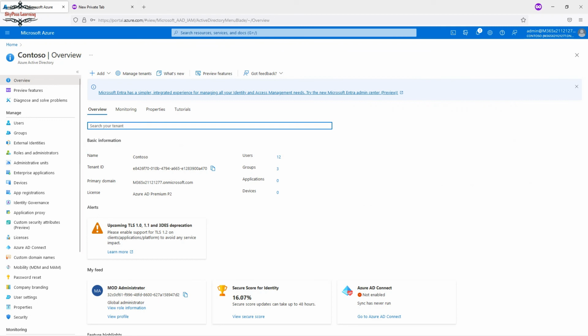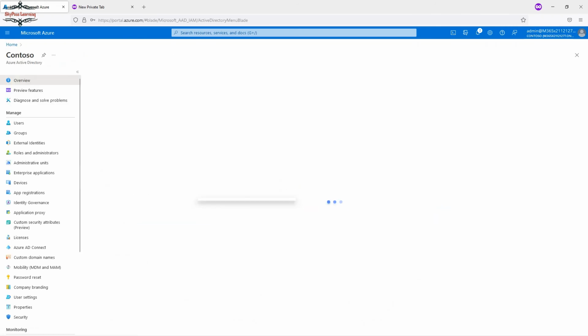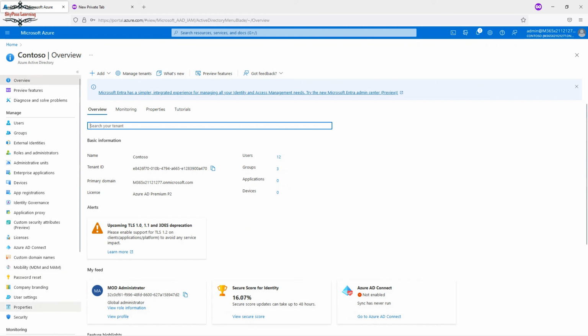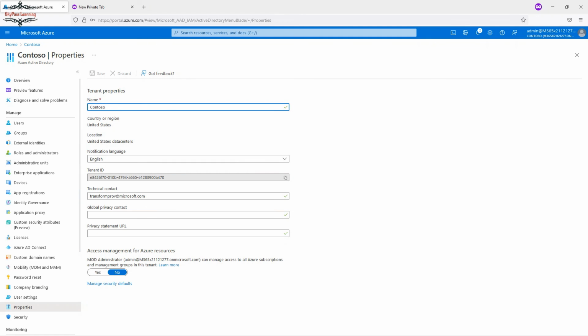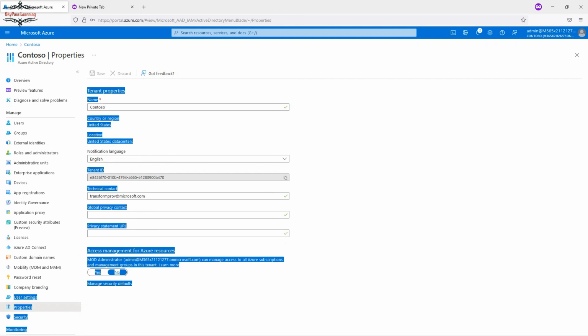To set up the security defaults configuration, you have to go to the Microsoft Azure Active Directory portal. In this portal, if I go to the home page of Azure Active Directory, you have to go to the properties. In the last video, we discussed the tenant properties, where the location of the data center, countries, everything is there. And the last option, you can see it here, is manage security defaults.